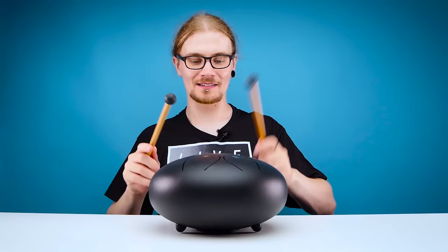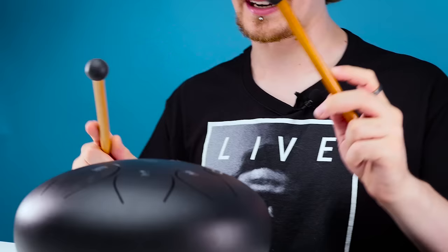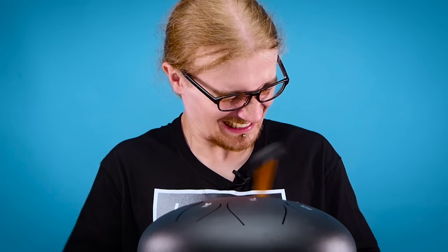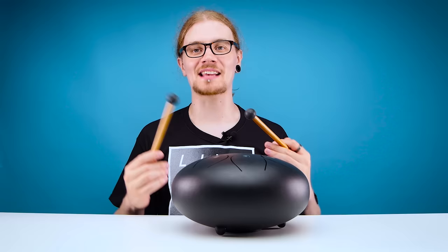Now let's see what difference it makes playing with the sticks. I have a feeling it's going to be a fair bit louder, but let's see what happens. Okay, yep, that's quite a lot louder. That really amplifies the noise using the sticks. This is great. Don't do that though. Beautiful, absolutely beautiful. I can't even play it and I'm loving it. If you're hitting this thing hard, you can get quite an intense noise out of it. But if you go gentle, it's still quite a calming instrument.